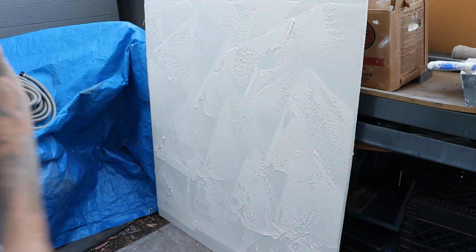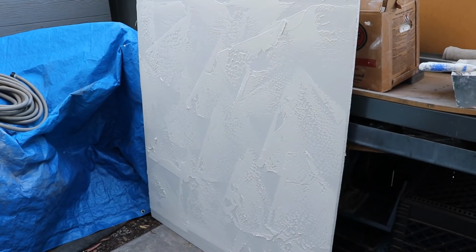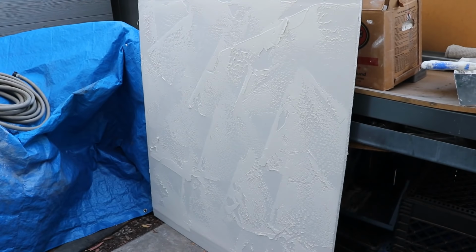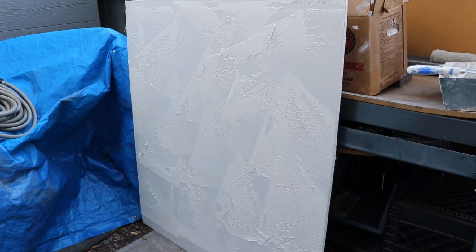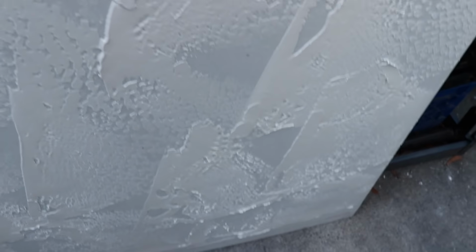So let me get in nice and close so that you can see. Trick is to basically, you're not going to peel it off. It's going to be more like knock it down and lay it down flat.